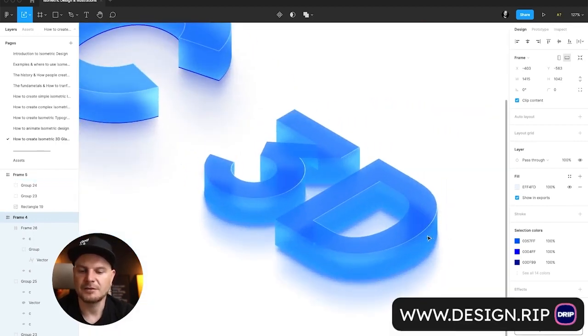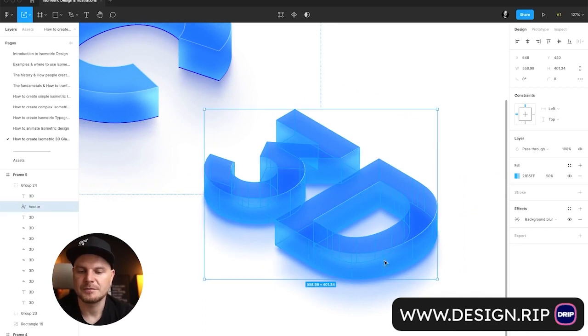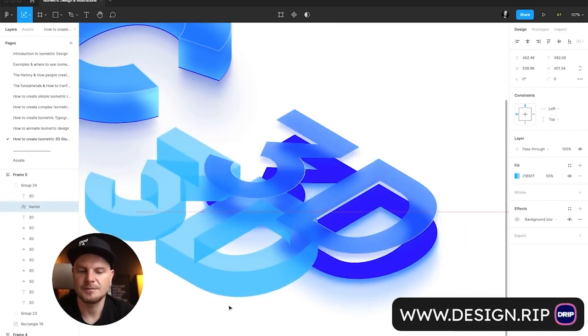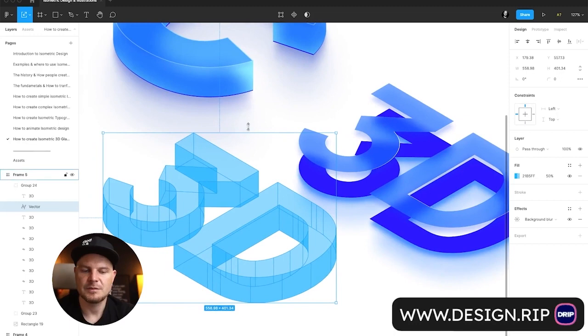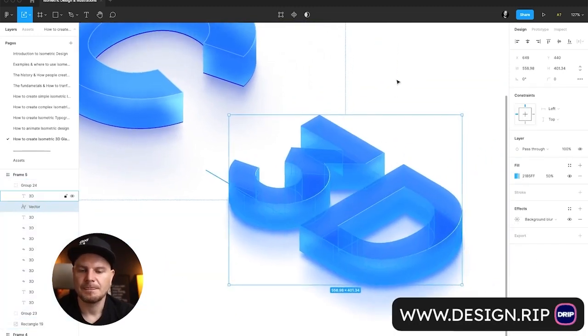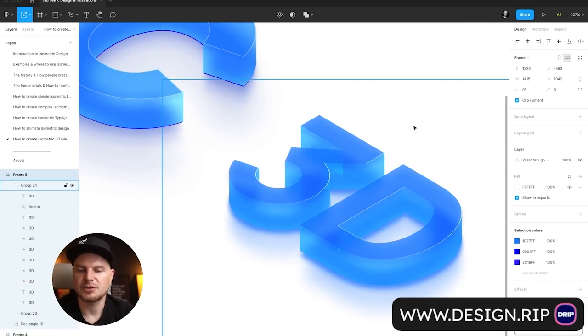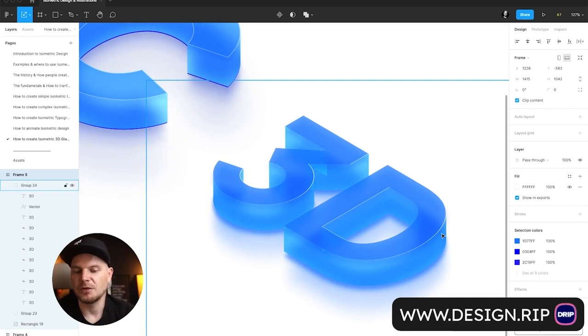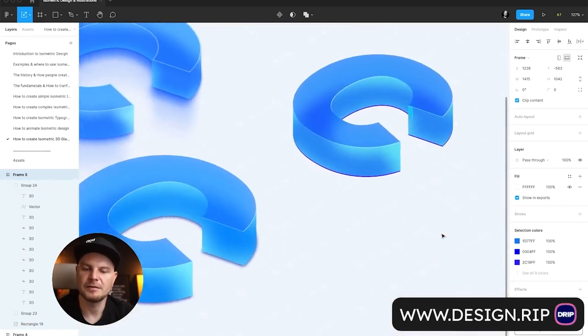And this 3D effect is created with a plugin. You can see I have the plugin here, 3D. For example, I don't like how the 3 looks here, really bad. And here also I have this projection. I'm not a big fan of that. For me, it's a bug, but if you like it, go with it.